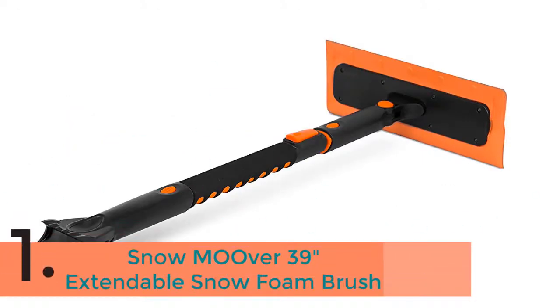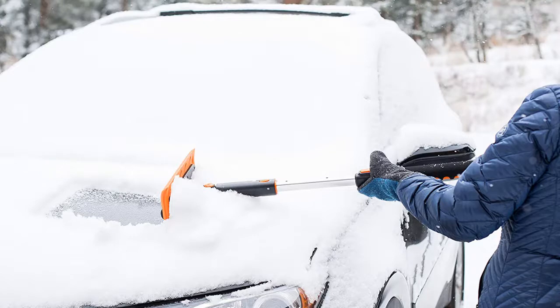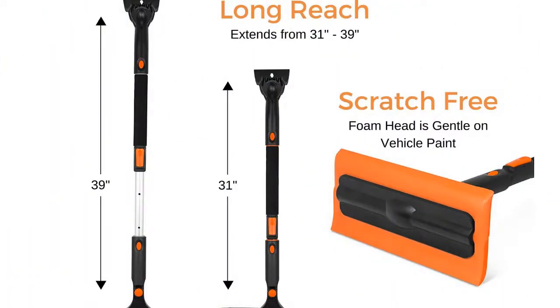The item number 1 is the Snow Ammo Over 39-Inch Extendable Snow Foam Brush. Equipped with a rotating head, it enables you to set the brush at the ideal position. The snow brush easily removes snow and ice from the vehicle windshield, roof, and hood. The snow brush scraper extends up to 39 inches, making difficult-to-reach pockets of snow reachable. The ice scraper includes an ice scrubber and jaws — use the jaws to break up the ice, then use the scrubber to remove it. The ice scrubber is removable for faster and easier use. The snow scrubber comes with three separate units: foam head snow brush, ice scraper, and telescoping extender.